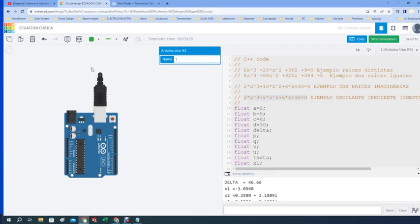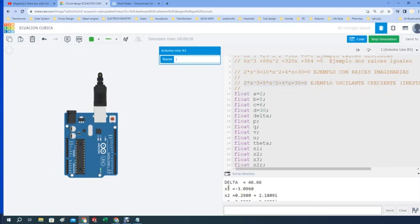I'm running Arduino here from Tinkercad just to make life easier for a second, but this code will work okay in the real Arduino as well. No big deal. Actually, this is Arduino Uno. And the important thing here is that I calculate the roots. x1, that's the real root, minus 3.09, but the imaginary root is right here, and that's why I have this here. For this example, this will provoke oscillation, but they're going to be growing as we go. And if this polynomial were, for example, in process control, that would be a problem. So this is not providing a system that can be controlled the way it is right now.